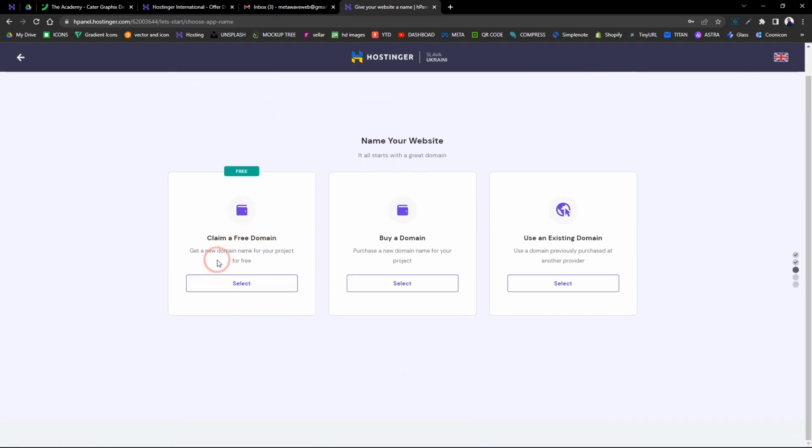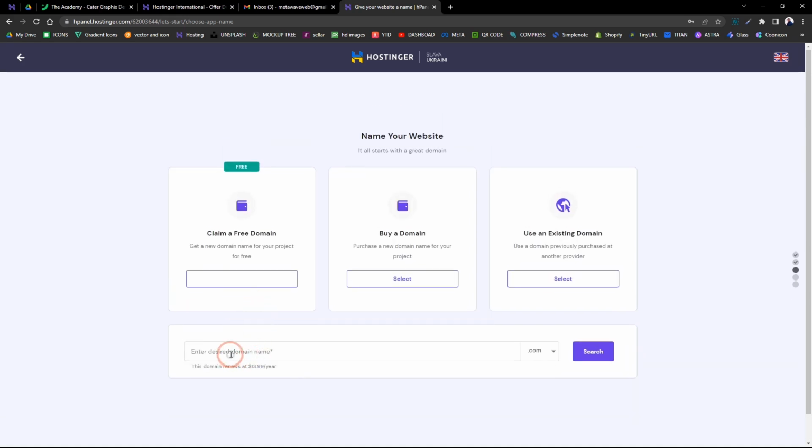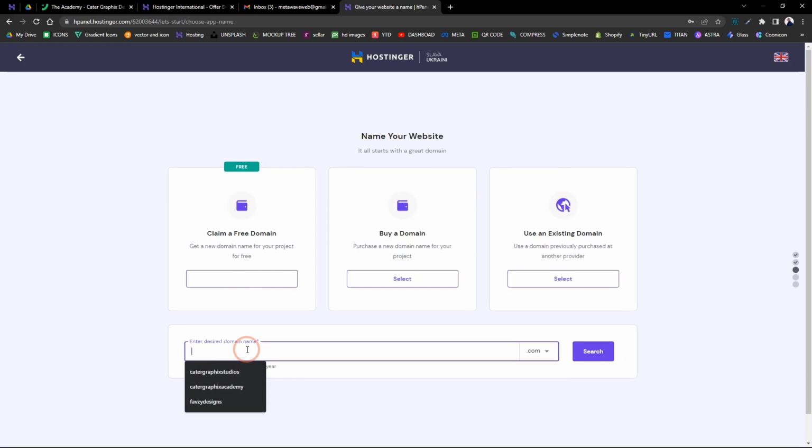So the next thing we do, we have to claim our free domain if we don't have one already. But if we already have a domain, we have to point the DNS to this hosting account. I'm going to talk about this later, but for now we are just claiming our new domain. A domain name comes with this plan. So you buy the plan, they give you a free domain for 1 year. So we select creating our free domain. Here is where we put our domain name. The domain name is MetaWaveWeb.